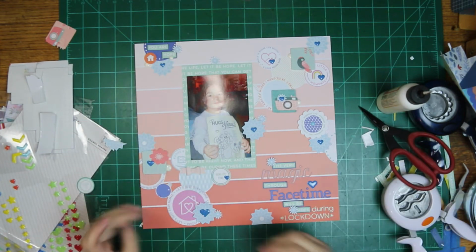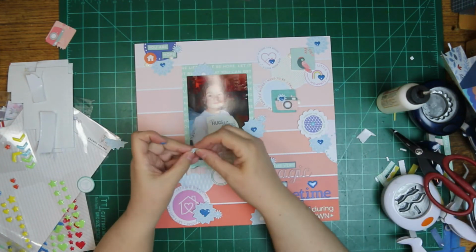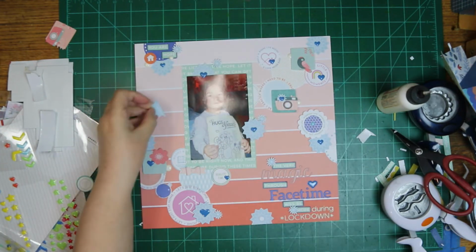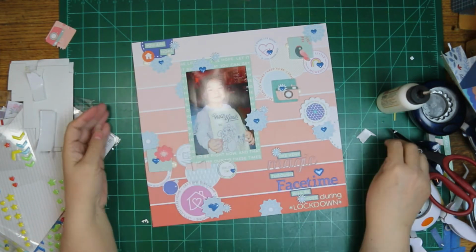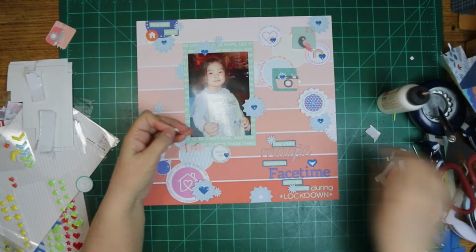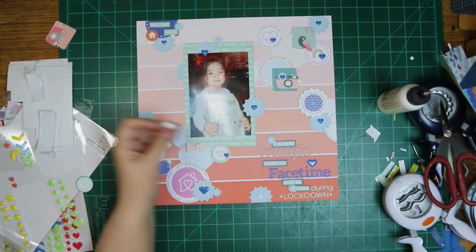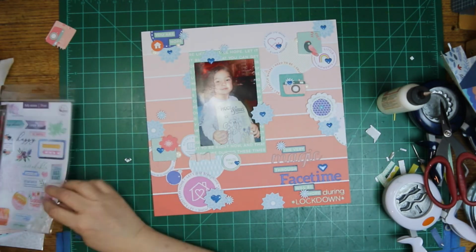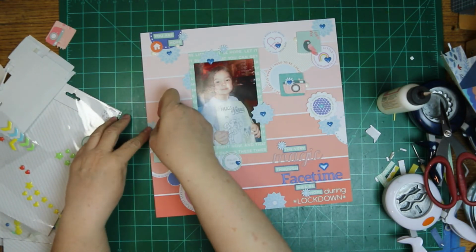And have you all ever noticed how many pairs of scissors I can end up with on my table before I get done? If I don't see it right away, I have to pull out another pair because I don't want to stop and take the time to keep looking for them. So sometimes I have seriously ended up with 4 pair on my table before I get done with my layout. If I own more, I might have more. Well, I do have a pair that I have reserved for cloth. And most of the time I end up using my Tim Holtz, but every now and then, like if it's ribbon, I'll use my cloth one.